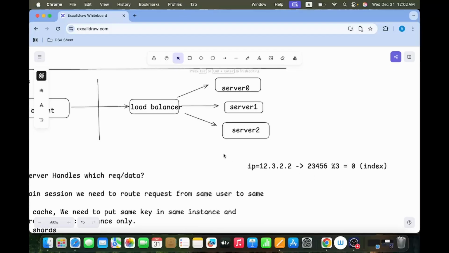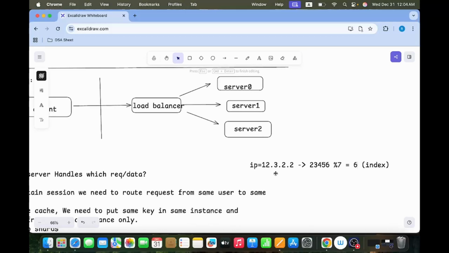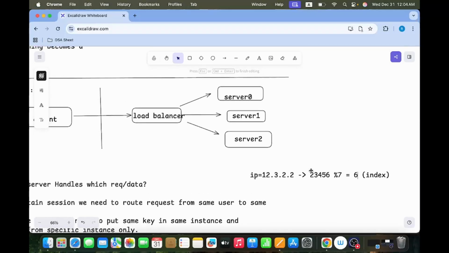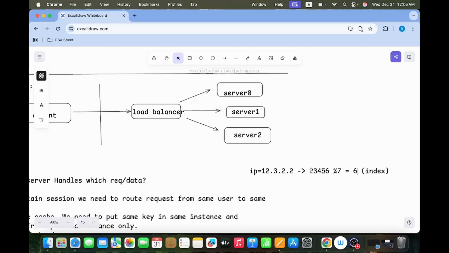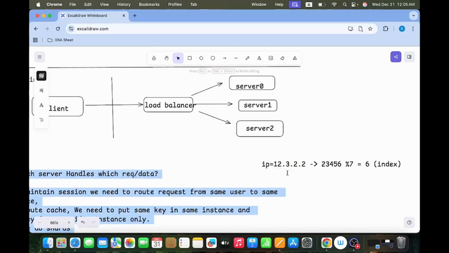Again the request comes from the same IP address, I will get the same hash, but this time I am using 7 servers, so modulo 7, and we get index 6. So the request from this IP will go to the 7th server. Index 6 means whichever server is on the 6th index, the request will go to it. Then there will be no session for that corresponding user, and he may see a session loss. He may need to log in again, because earlier his request was going to server 0, but now it's going to the 6th server. The same happens with the cache. If we are storing some key in a cache.